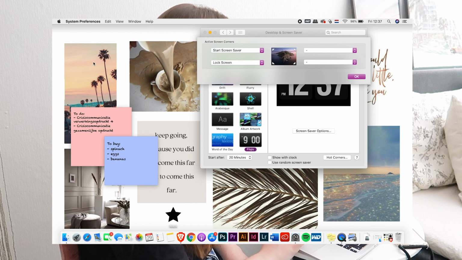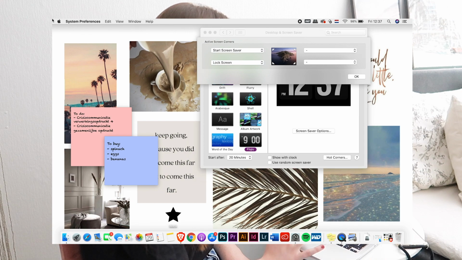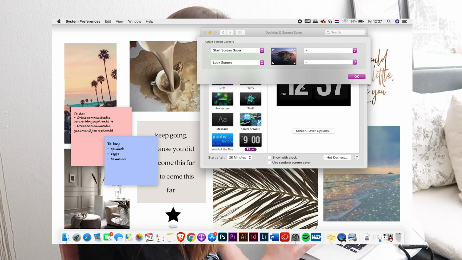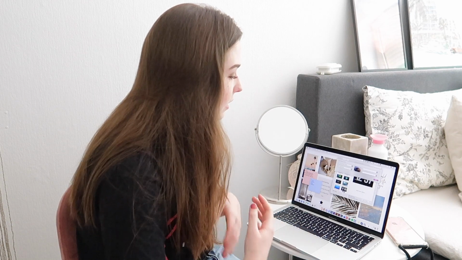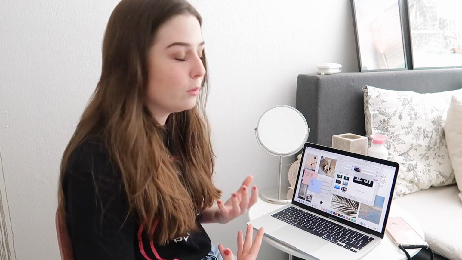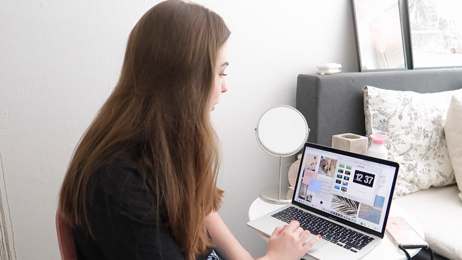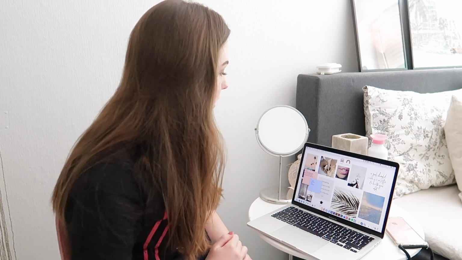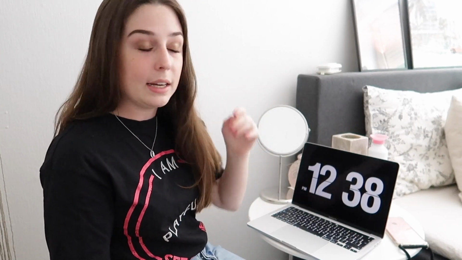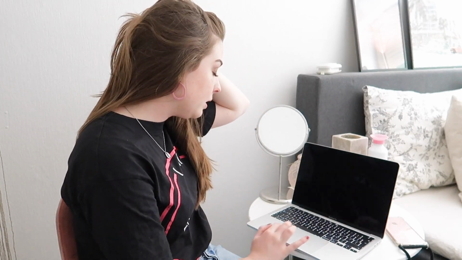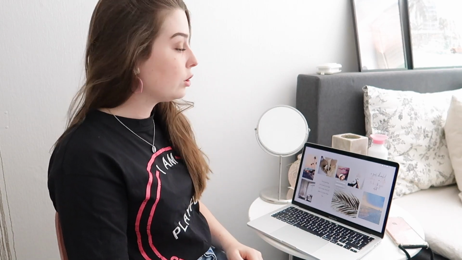So if you go with your mouse to those corners, if I'm going to this corner right here, as you can see, it starts the screensaver. If I'm going to this corner, it will start the lock screen. And these ones really don't work for me because I'm going with my mouse over that way too many times, and then you're just annoyed. So yeah, I will show you how that looks. If I'm going to this corner, this clock will pop up automatically. And this clock is really easy to install. I will show you in a second. And when I'm going to this corner, it shows my lock screen.